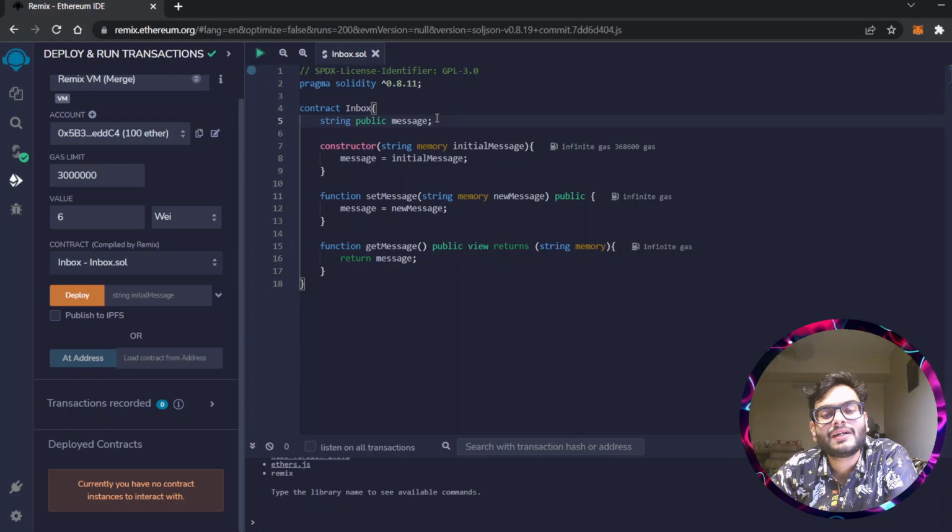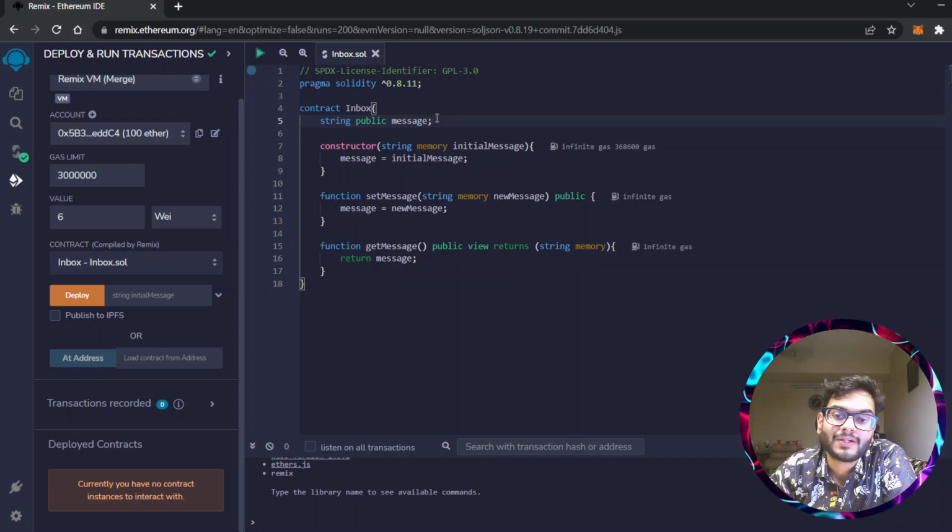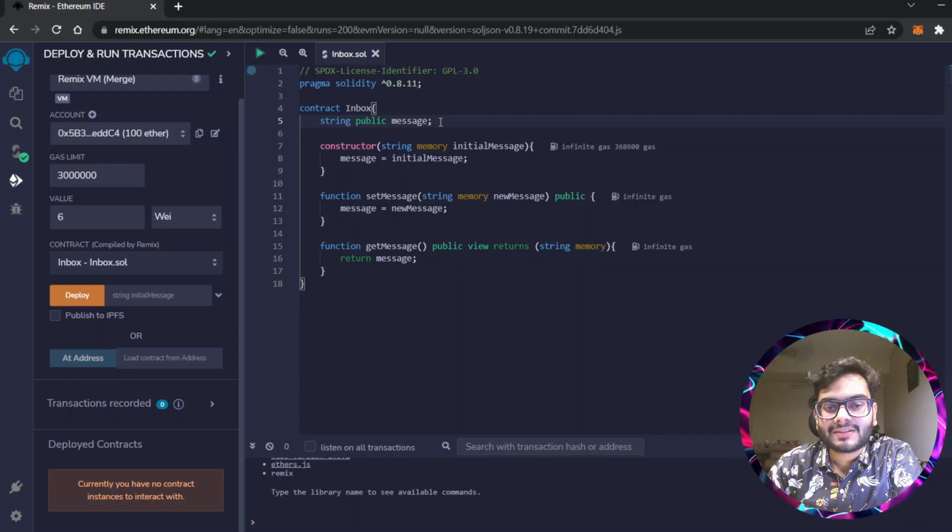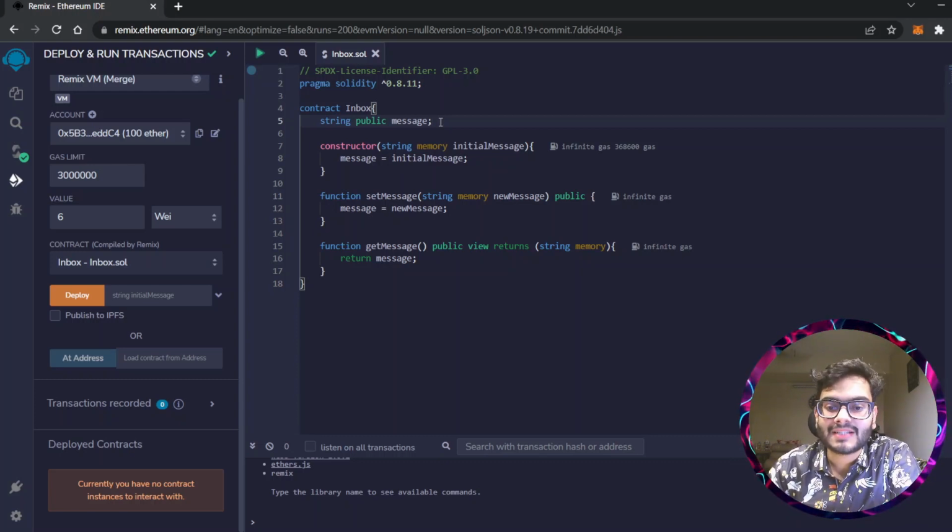Then obviously you can define some global variables of the class, like we do in any other programming language. So here I've used a string message. Now you would be thinking, what is this public? Obviously it is understood that this is an access specifier. There are access specifiers such as public and private. Now we have used public here. So once you deploy the contract, this variable would be visible to public. I will go through that later and show you how this is visible to public.